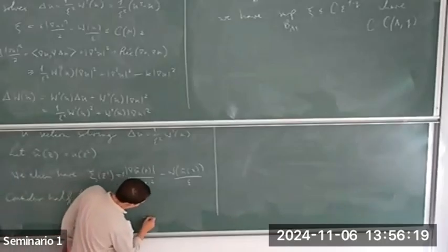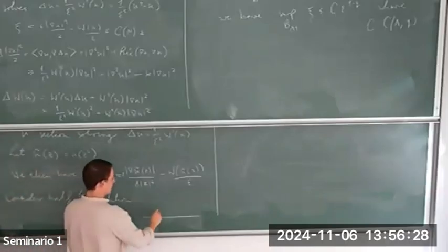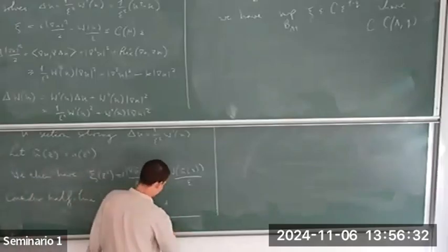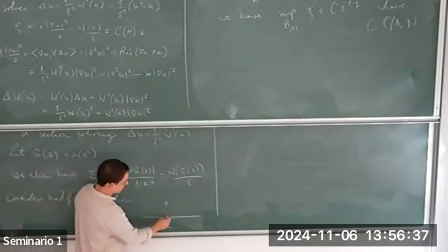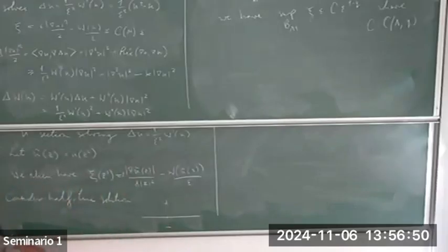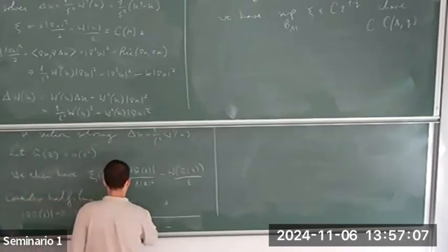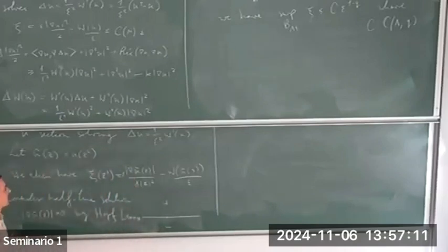For this half-line solution, we know that after pulling back, the half-line becomes a line. The solution is positive on one side and negative on the other side. And so just using the Hopf lemma, you know that at the origin, the function can't vanish to first order there. It has to be non-zero. So for the half-line solution, the gradient of the pullback is positive at the origin by the Hopf lemma. And therefore, by this computation, the discrepancy of the section downstairs has to be unbounded close to 0.